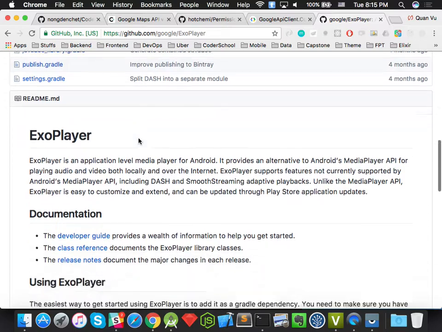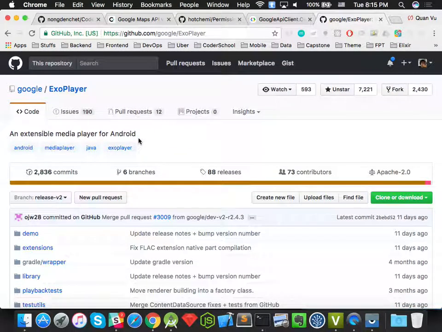This library was finally promoted by Google at Google I/O this year, so Google pretty much assures that the library is good and the UI is friendly. You just need a couple of lines of code to have your video streaming and audio streaming ready, or even to play audio and video from a raw file.